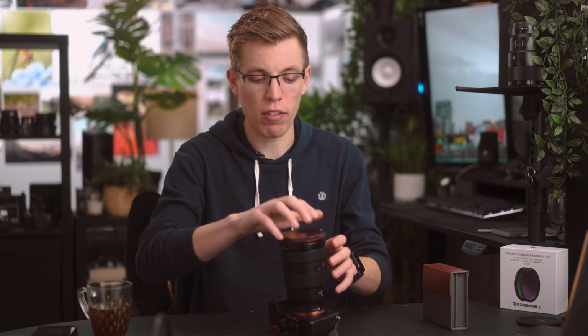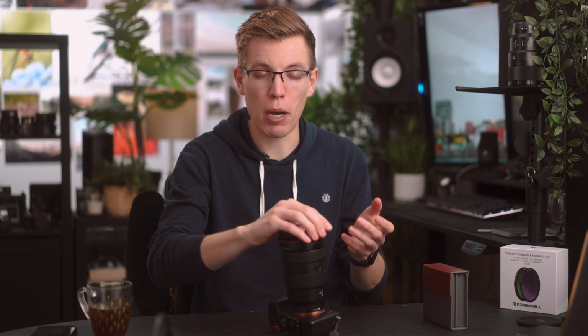So you gain a whole heck of a lot of versatility, because you don't need to constantly be threading off your filters and putting them away and putting new ones on. You can simply just pop off the magnets and pop a new one on. So with that in mind, they're quite small, and you save a lot of space in your bag when looking at it from that perspective. I'll leave it there for now with discussing the build and move on to the image quality.